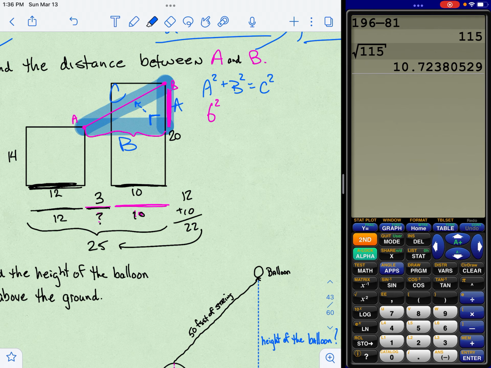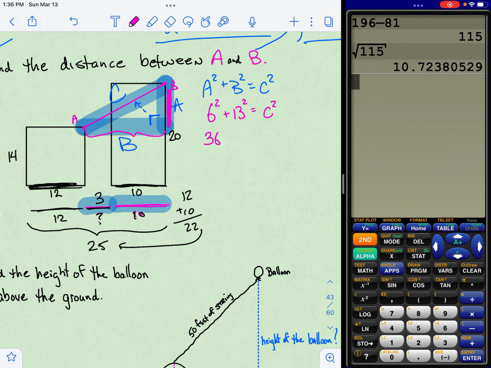If it does, then look what we have. We have 3 plus 10. So now we know the B side is 3 plus 10, which is 13. So watch what I'll do. Grab pink again. B is 13. All right, I've found my two sides. Now it is as simple as Pythagorean Theorem.